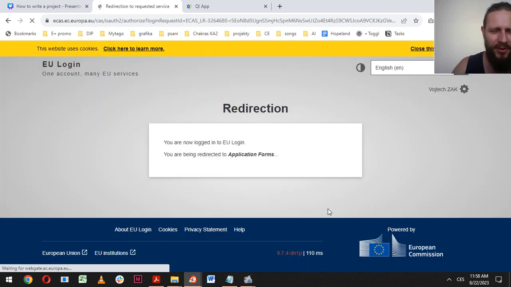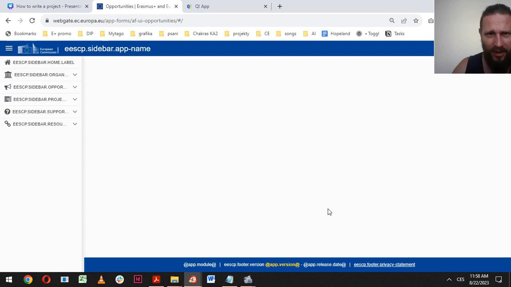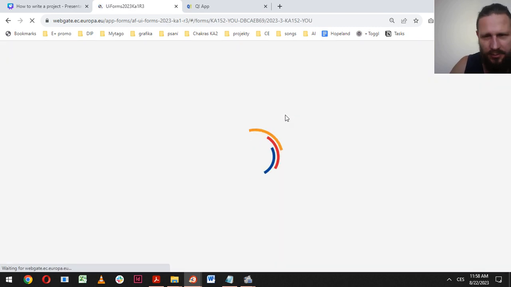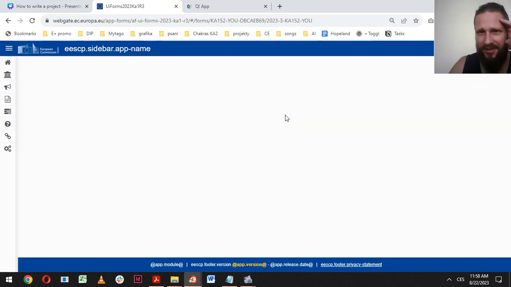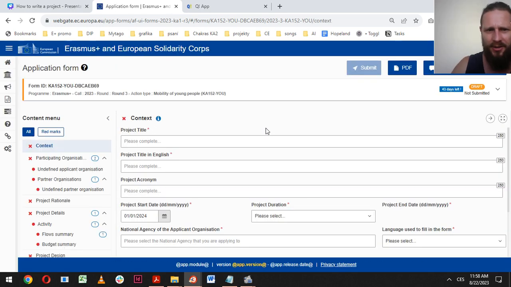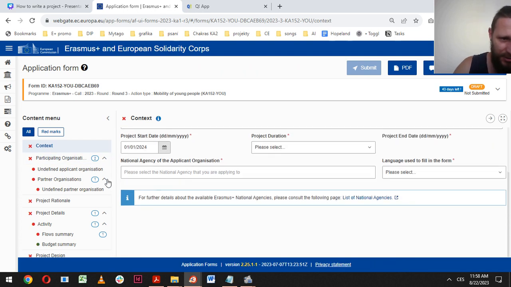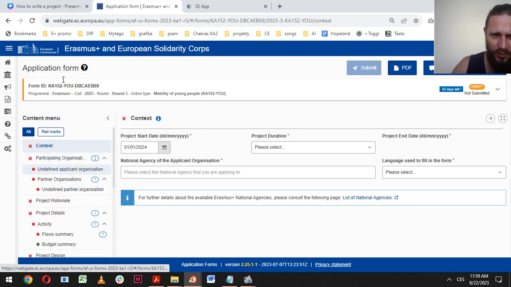It's going to open the platform, and then in the platform, some errors. As I said, this is a whole European portal, so it's having a lot of problems. This is the application. Here you are basically filling in all the things you need to fill. Let's not go into it yet.